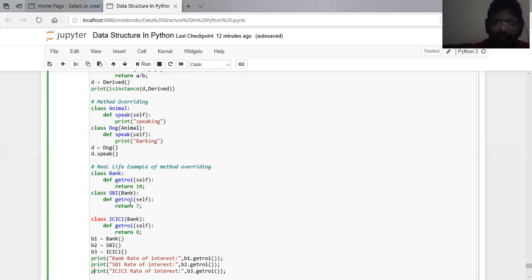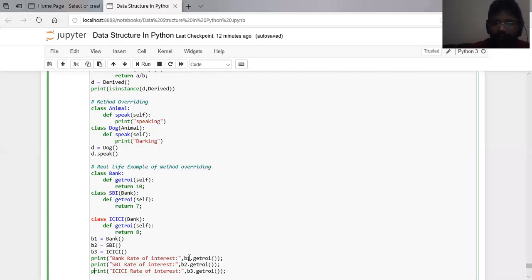So here the rate of interest is going to print 7, and in this case ICICI inherits this Bank class again. So here that return is 8. In the instantiation, we have three different objects, b1, b2, b3, of the Bank class, SBI class, and ICICI class.